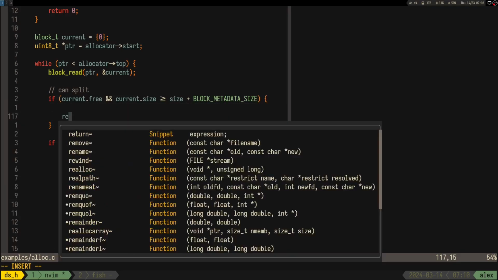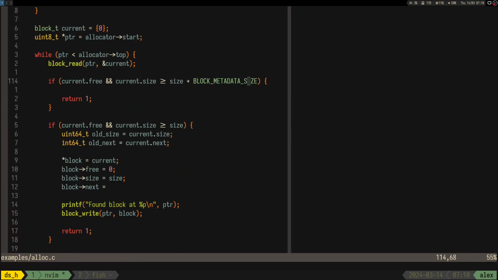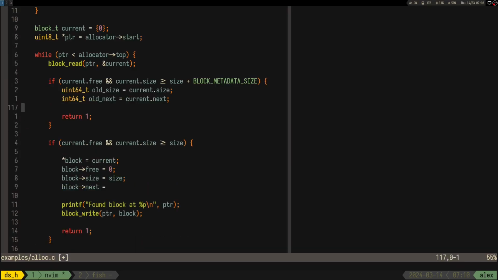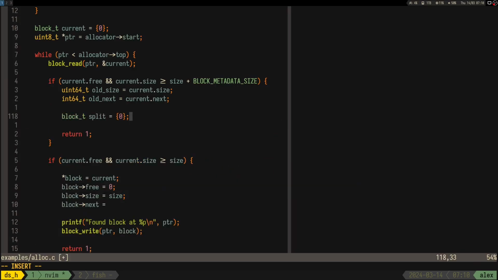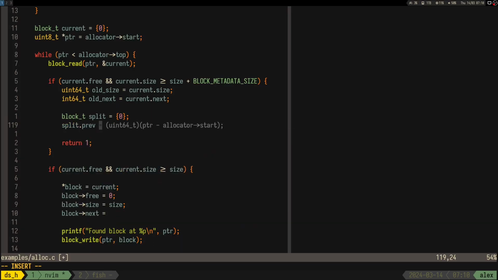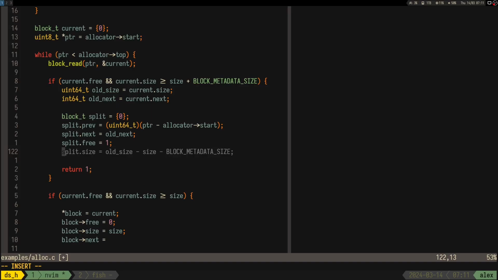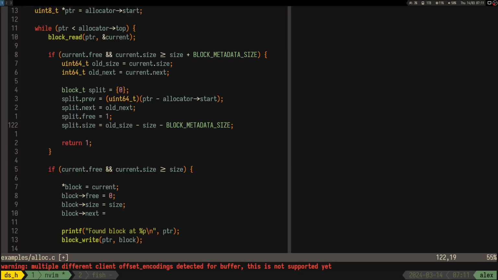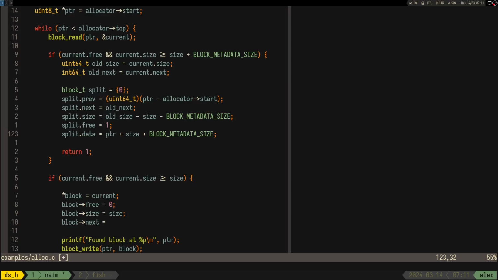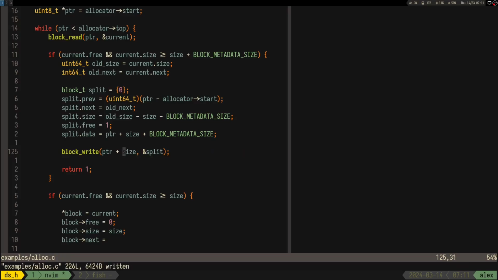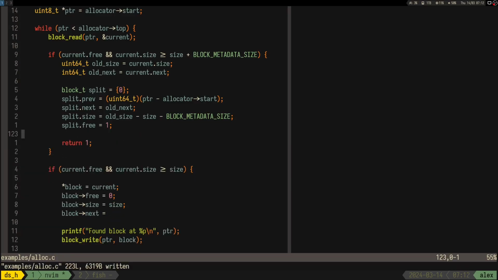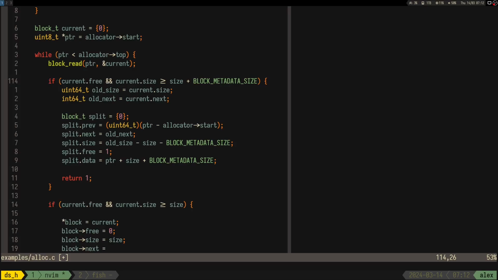So yeah, finally I decided to not use a function and just do the right thing and just do an if statement right there. So if the current block is free and its size is large enough, we just create a new block. I call this one split, and this is the block that's gonna stay free. And then our current block, we are gonna make it occupied or something. We put our data inside of that block.